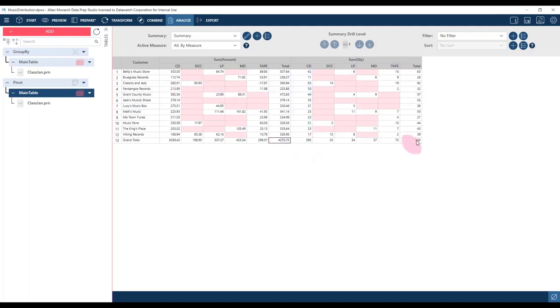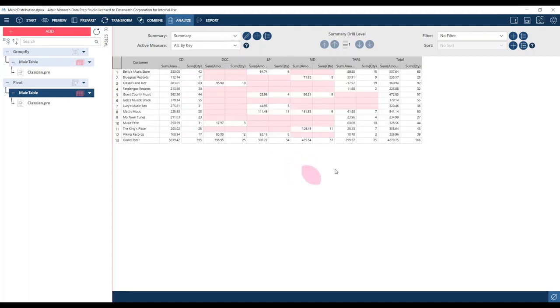This 4270 and this 566 are both there, but it's just the ordering of the columns that changes. So there you see the same two values, but they're both at the end there because that's the total column. So I say this is available in Classic as well. So everything you can do, apart from the coloring, you can do in the Analyze tab in Data Prep Studio.